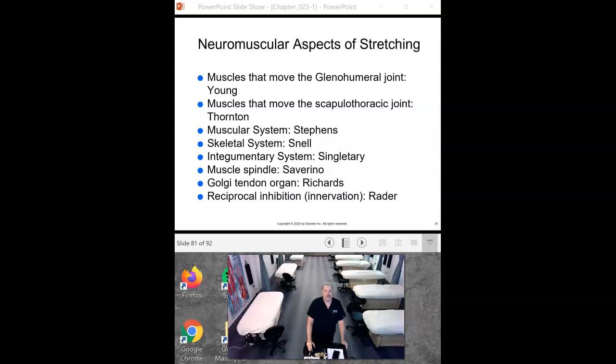Let's start with presentations. And let us start with Miss Young. Miss Young, you're all ready to go. Can you tell us, we just want to know the muscles that basically cross over the glenohumeral joint, shoulder joint, and therefore can move the shoulder joint. It's a quick review. Miss Young, you there?